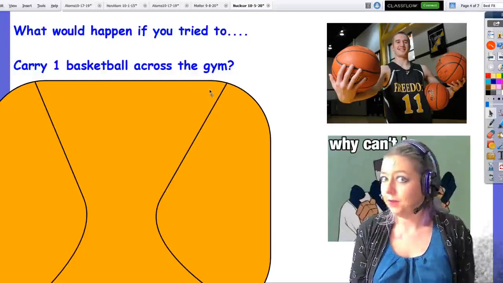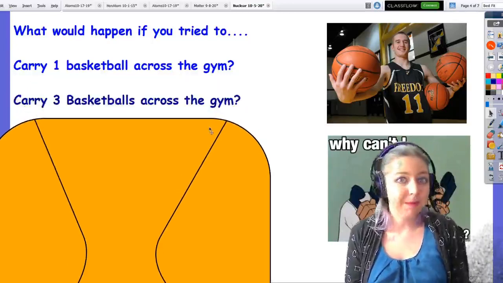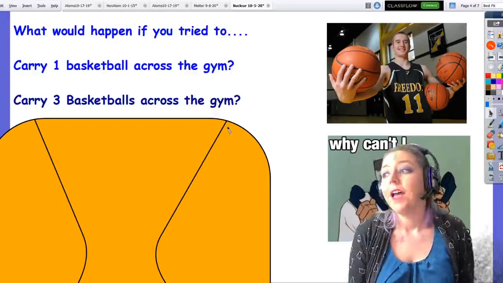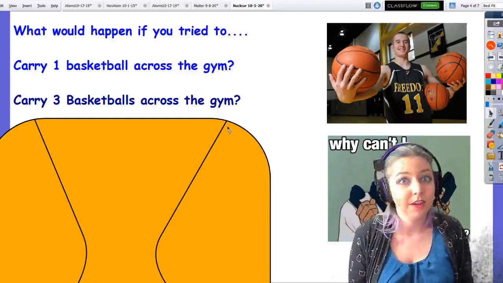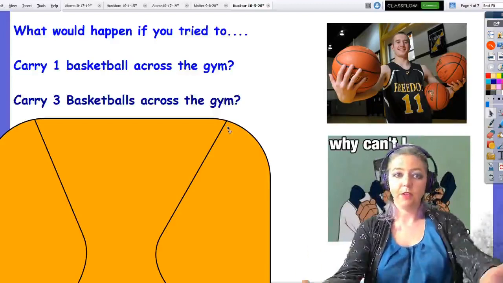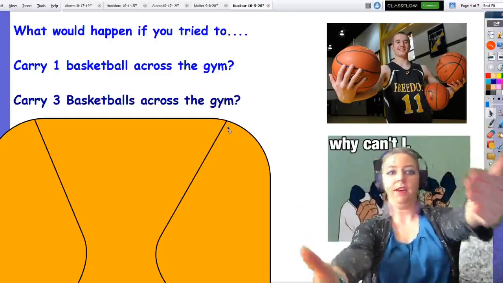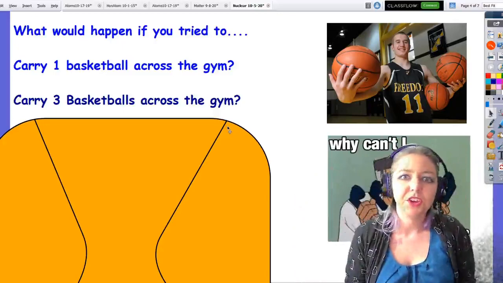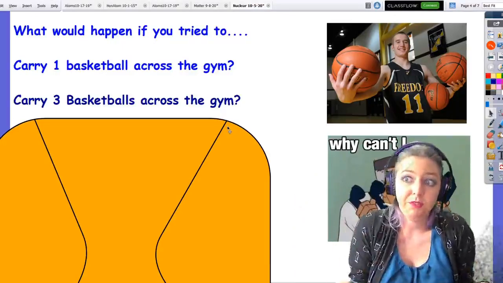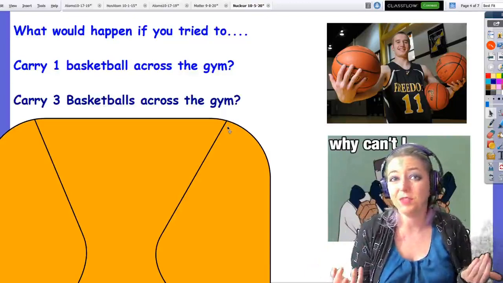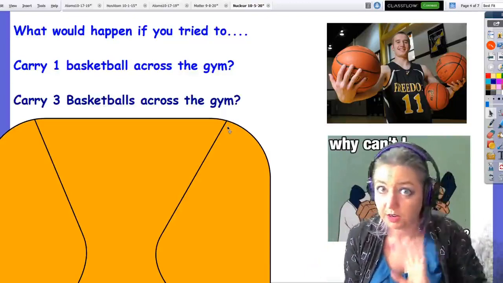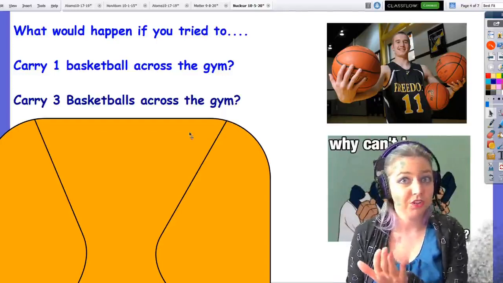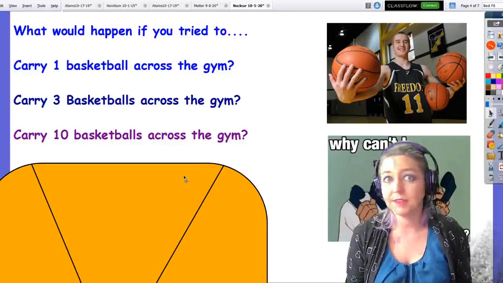Okay, how about if I handed you 3 basketballs? Yeah, you probably can do 3 basketballs too. It will probably be a little harder than carrying 1 basketball, but maybe you'll do it like a waiter, having your arms out and cradling them. Maybe you'll do the group hug. Some ways are more secure than others, so sometimes you might drop one of those 3, but you'll probably be able to make it across the gym with 3 basketballs. I'm pretty impressed with what you're theoretically able to do so far. So what if, before I send you across the gym, I load you up with 10 basketballs?